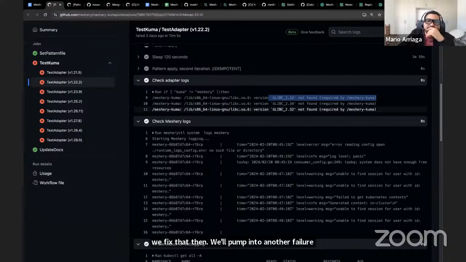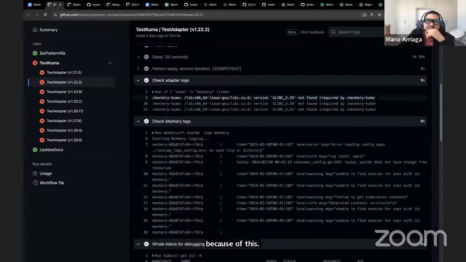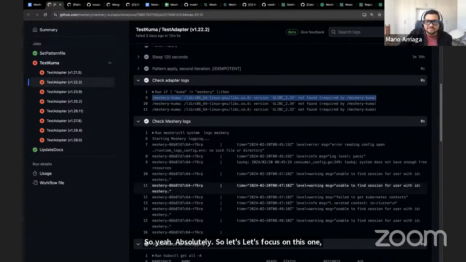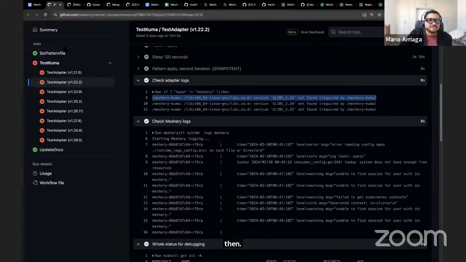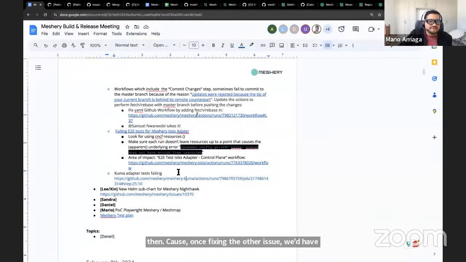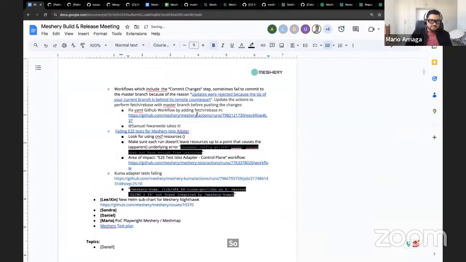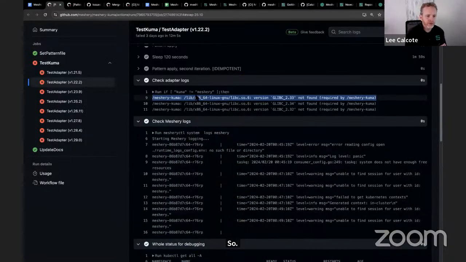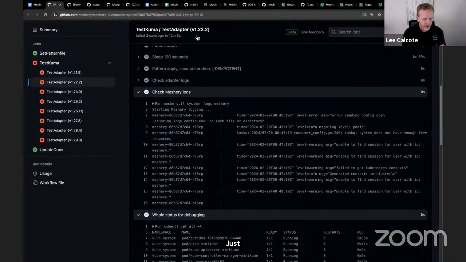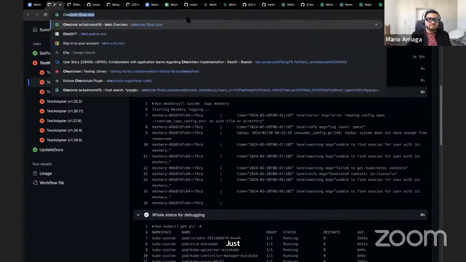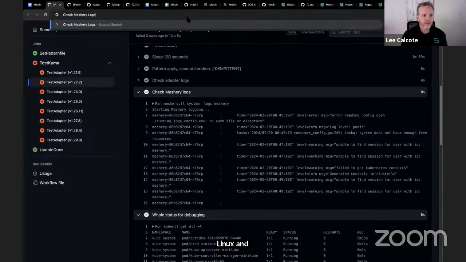So let's focus on this one, because once we fix the other issue we'd have more context of what to do in this specific action, right? Yep, the Docker image for the Kuma Meshery adapter is probably using Alpine Linux and probably needs an update.